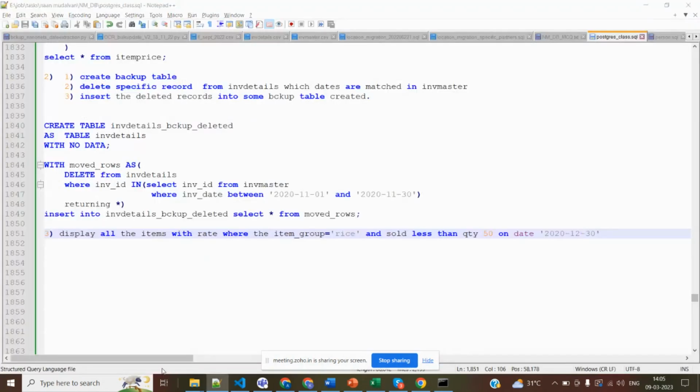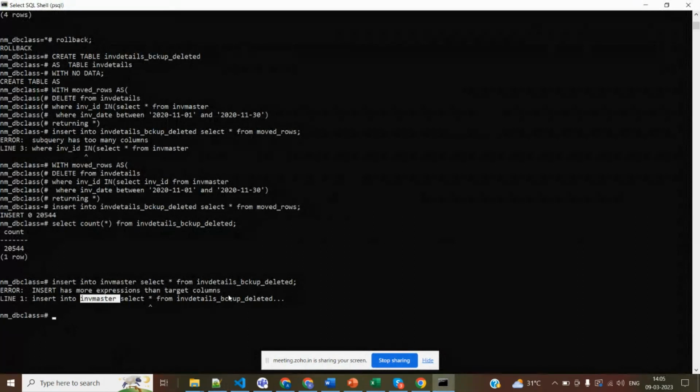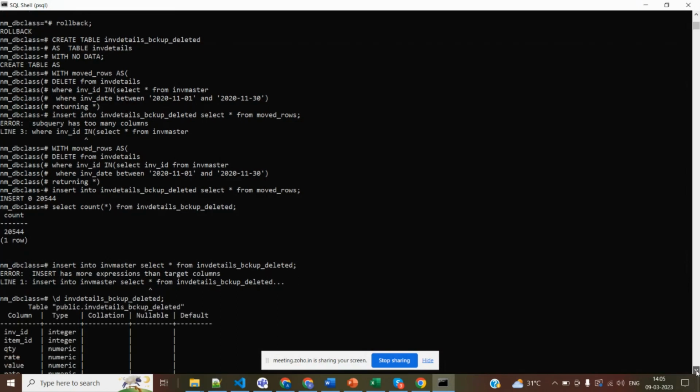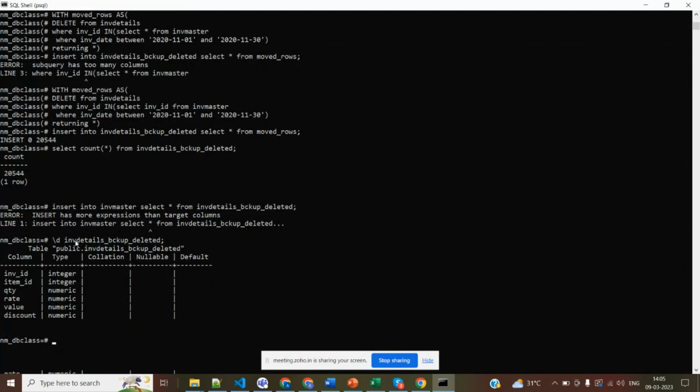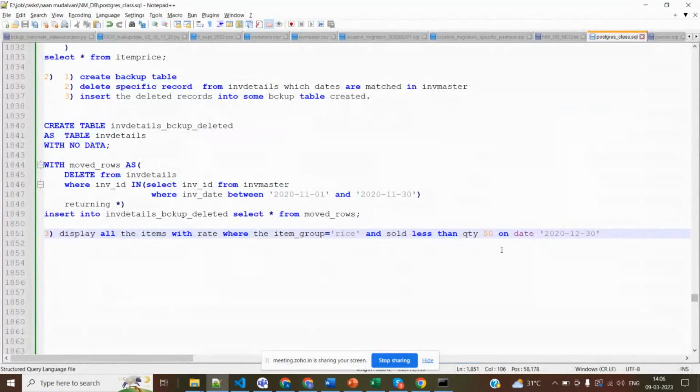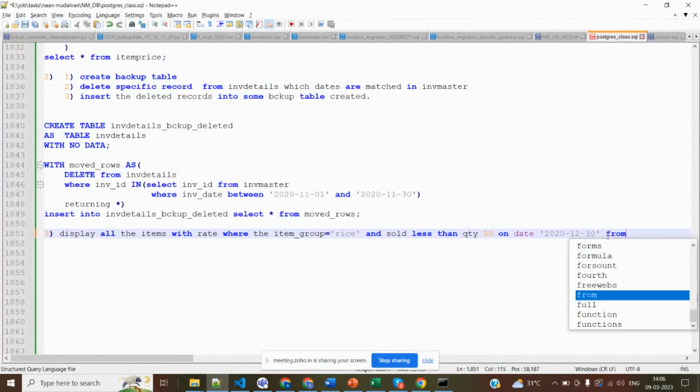Invoice master is the table name, right? Let me check with slash b. Yes, we have all the things like primary key, foreign key relationship, and we need to establish everything. Let us take this backup table itself.